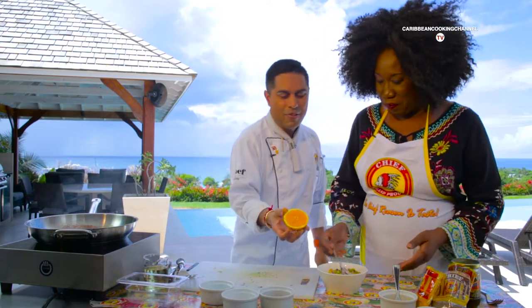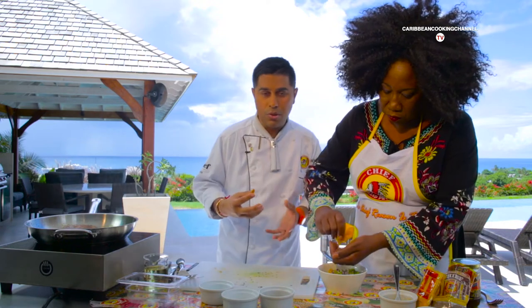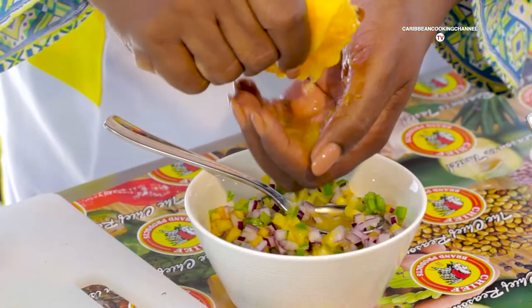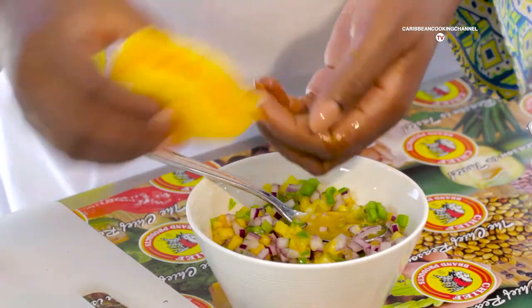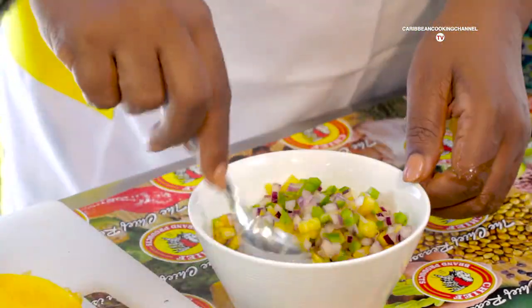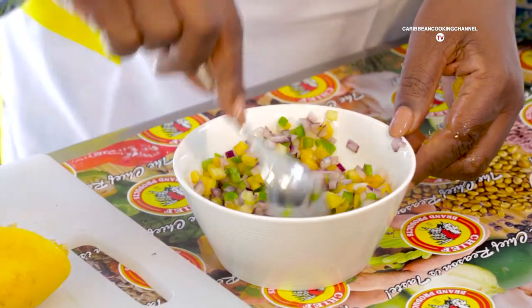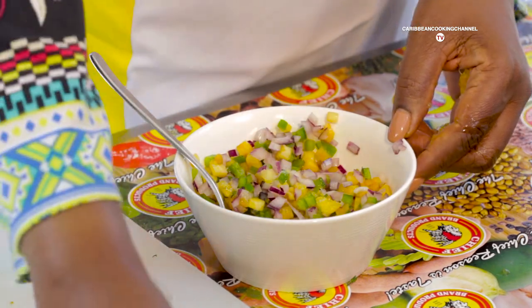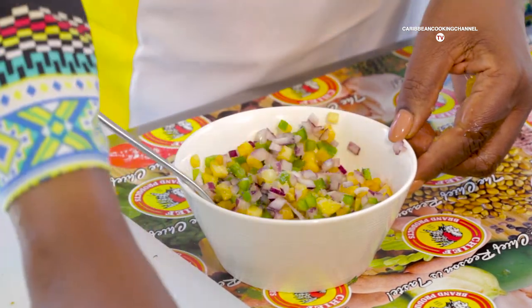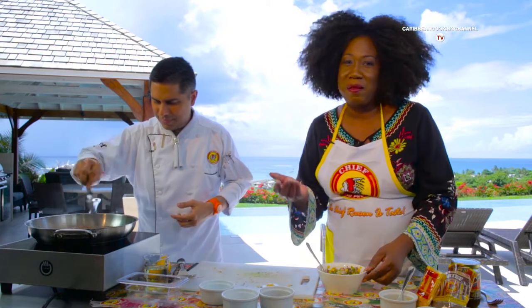You need to squeeze a little bit of orange inside there for me. You want to dress it with a little bit of citrus, a little bit of black pepper and salt. You could use a little bit of olive oil inside there, but I think the orange juice acts almost like, because it's so sweet and it marries so well with the pineapple, it sort of macerates the pineapple a little bit and brings out a little bit of the salt. A little bit of salt, a little bit of pepper, that Chief brand black pepper and salt inside there. Let me check on my fish. I know you're going, this is a lot of salt. My hands are small.